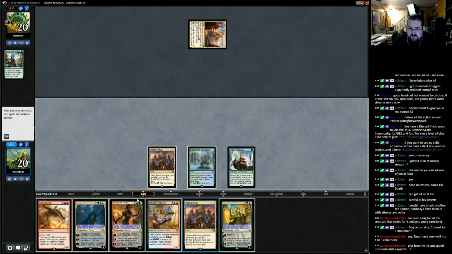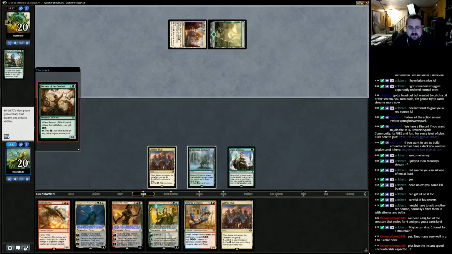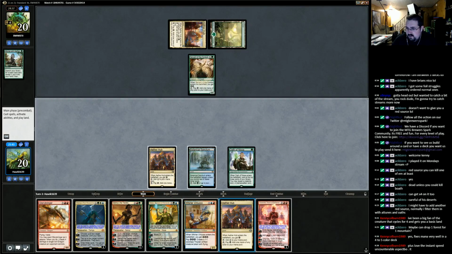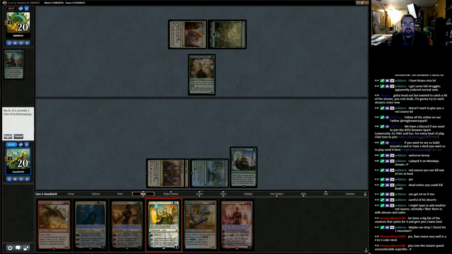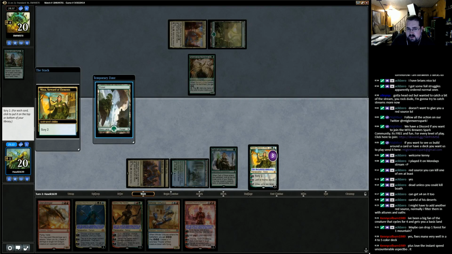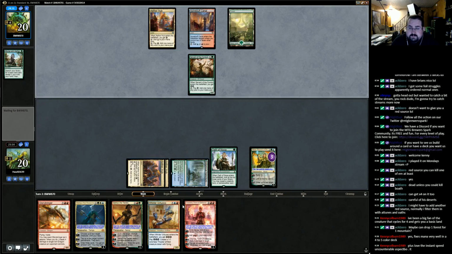All right, so we did get that out. So I mean, we should be able to Nissa or Whirler next turn. Whirler will give us three energy, which will then let us do a lot of other things. It depends on what my opponent does. All right, Servant. We're not dead to Servant here. I think we're going to do this and scry some lands, top and top, because we'll be able to Whirler to give us energy.